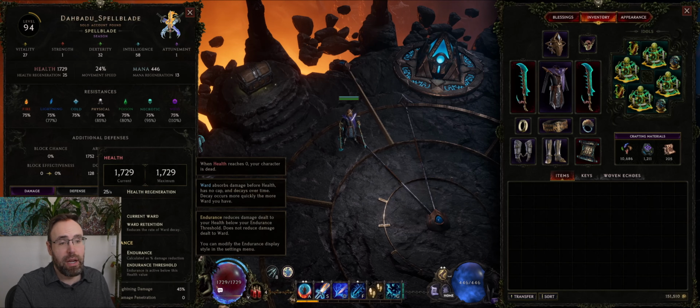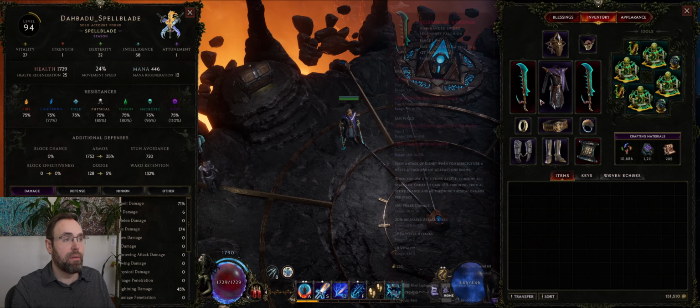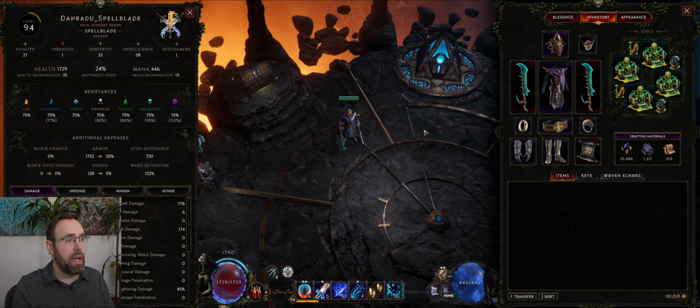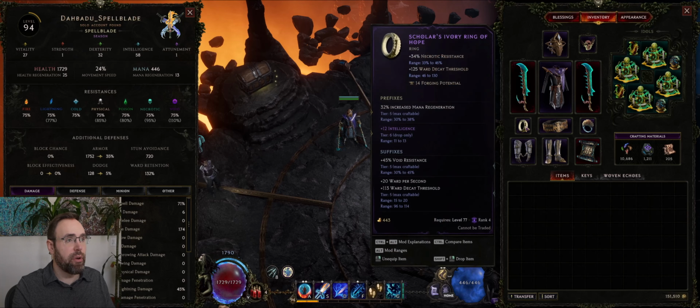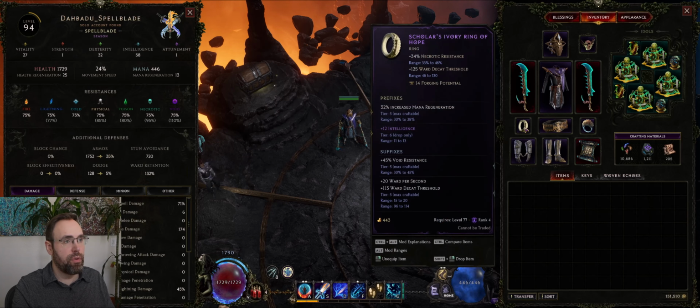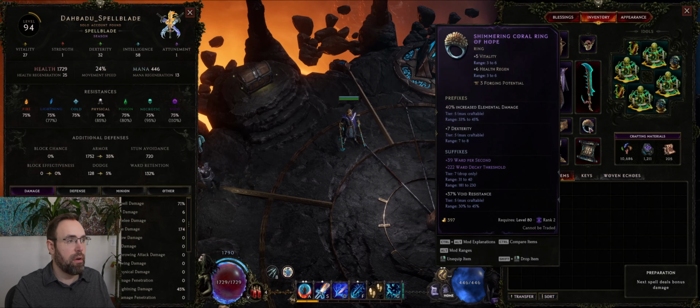It doesn't matter too much right now, at 100 Corruption or 150 Corruption that I'm rocking right now. But once I get to 300 or past that, I have a feeling it's going to be really nice to have 2,000-ish life. Vitality will help you reach that. As you can see, you get a lot of Vitality from these, and I'm rocking 27 Vitality right now, which is a lot, okay? This ring is really great because it gives you Necrotic Resistance and Ward Decay Threshold, and that Ward Decay Threshold is like another 120 passive ward that you're just rocking right there, okay?